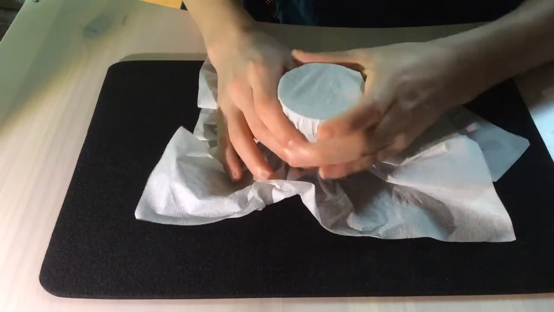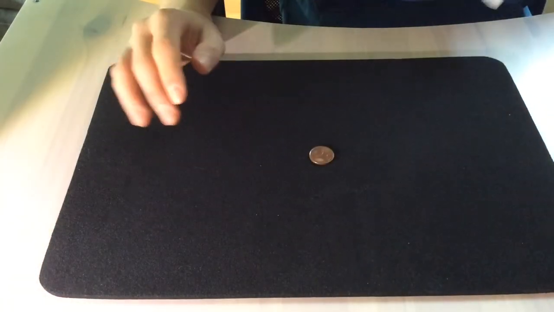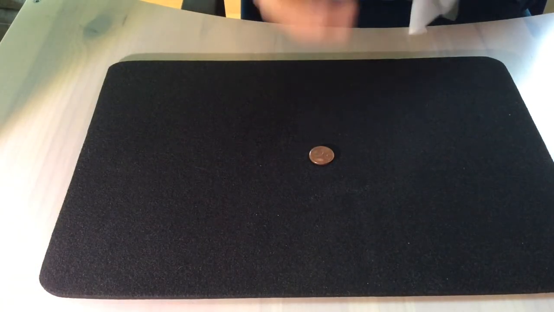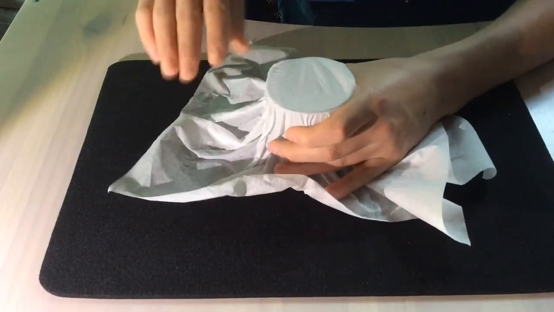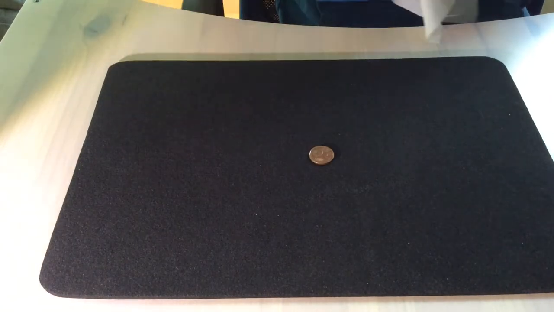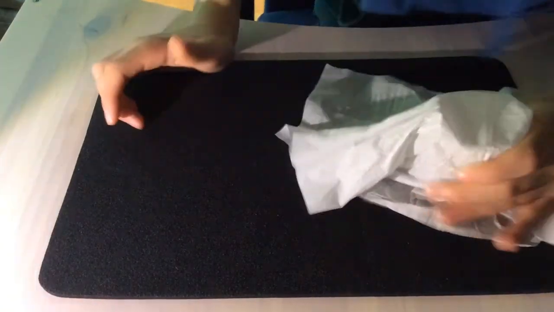So like I said, first time: three, two, one, BAM! Oh, I'm so sorry, the coin hadn't disappeared. It didn't disappear, I'm so sorry. I'm going to try it again. All right, ready: three, two, one, BAM! And now I'm going to show you guys how to get rid of the cup.